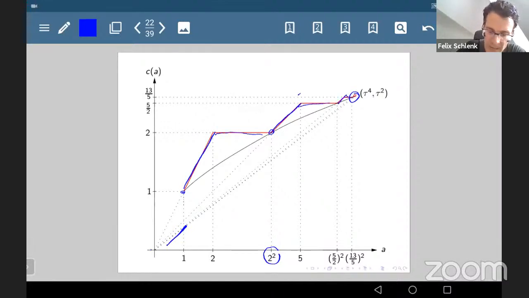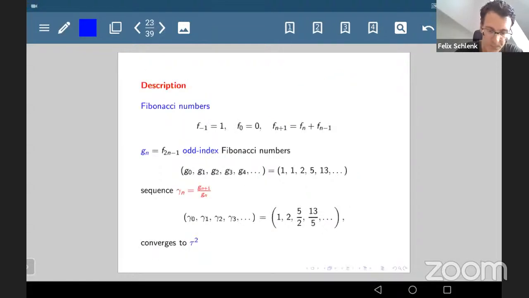So to describe this infinite staircase, I only have to tell you the numbers where you touch. I only have to describe one step as a function of n. It's a sequence of such steps. I have to say where it starts, where it ends, and where it breaks, right? Okay, let me describe such a step. This is done by Fibonacci numbers, strangely.